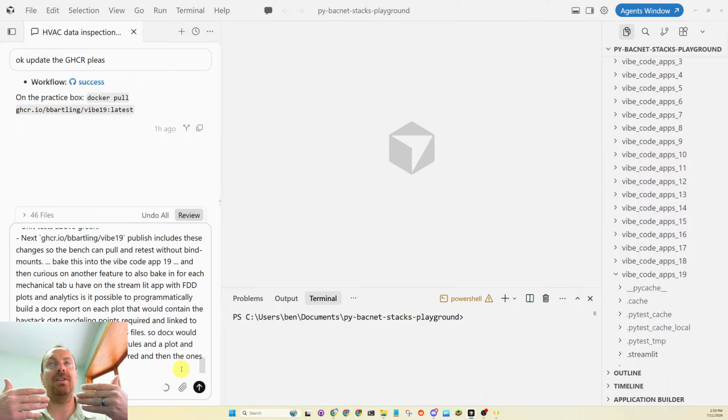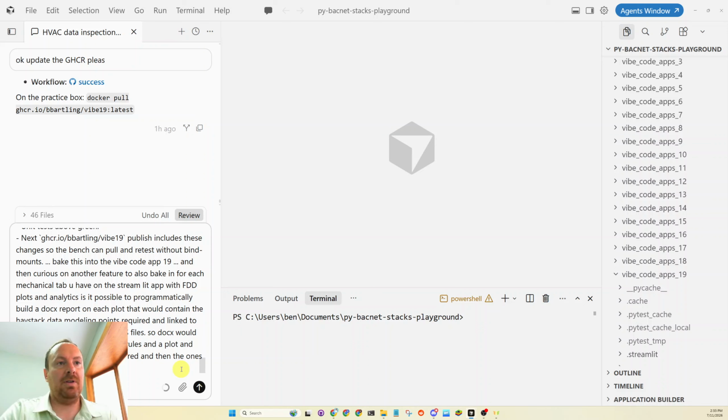So I need a way to report back to the humans that we ran these reports, and then you can see the entire data model and a plot for everything. And if there's something not showing up, you can very easily understand why.